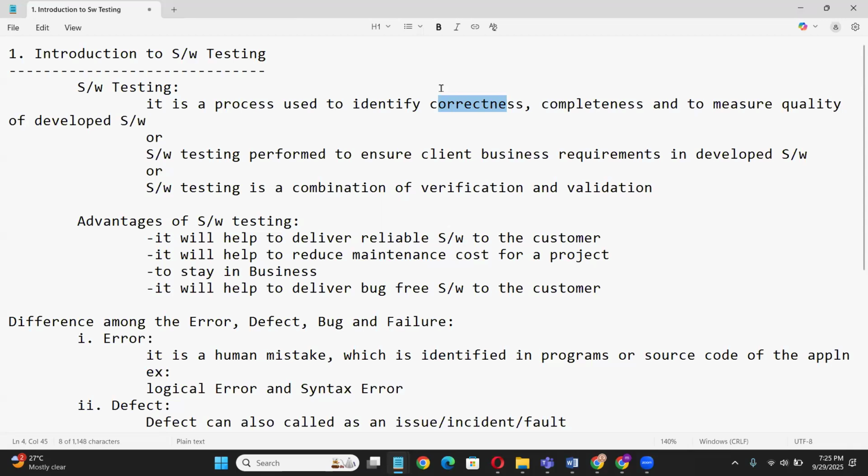That means what transactions the client wants to do, and to perform those transactions, have we given the right application or not. That is what we have to check.